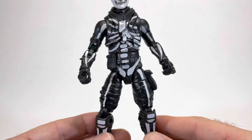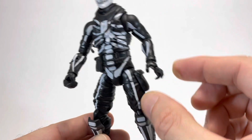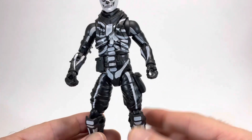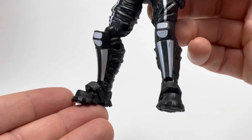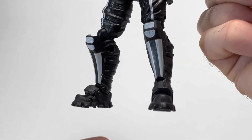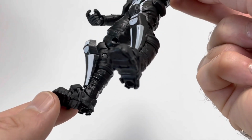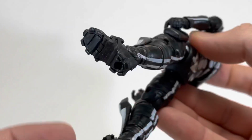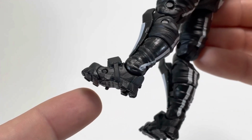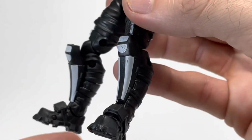Both of his hands are molded to hold his weapons, but they're also articulated. As you can see, they'll open and they'll also shut. But again, we're getting ahead of ourselves. We'll come back to that a little bit later. Down here at the boots, you can see they are also very well detailed with these awesome knee and shin guards. And they go down into the boots that have these really sick tread patterns on the bottom. Here, I'll try to get a better look at it for you. There you go. You can see that it is really well molded, and these boots look fantastic. You can even see the strap that holds the shin guard on right there.